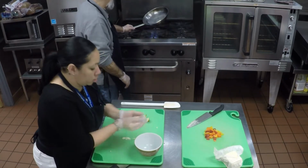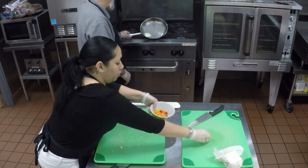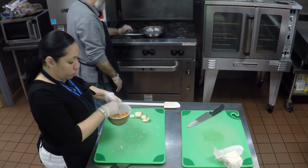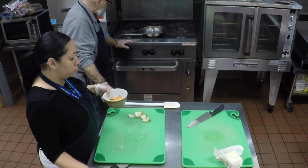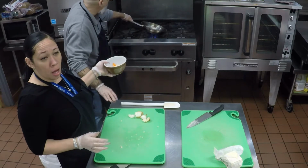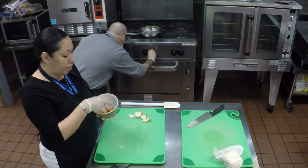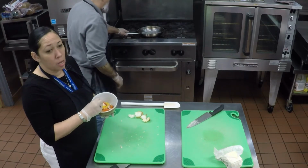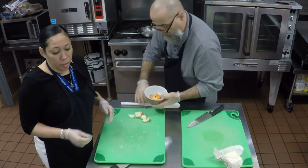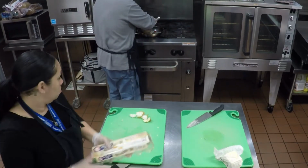So we'll put the onion and the peppers in the bowl to get ready to be sauteed. Also, there's other things you can add to saute, such as mushrooms, tomatoes, things like that. If you have anything in your refrigerator that you want to get rid of, or if they're going bad, that would be a good idea. All kinds of peppers. Broccoli, whatever you want to put into your omelet is really good. Okay. All right, we're gonna add the veggies.